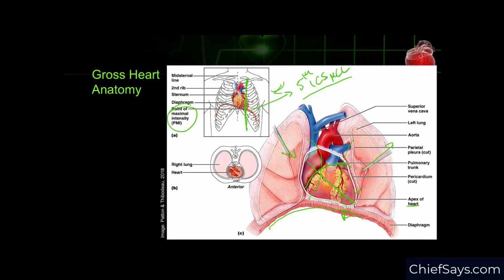And that gives us a few things. If we're listening, we can hear the apical pulse, so think apex. We can hear the movement of blood through that space, which could be useful in very small children when we're really not able to feel a site for pulses. We can listen and hear the movement. We can't sense how much circulation and perfusion, but you can hear the movement, and that would be an apical, auscultated pulse. This is also helpful for orienting when we listen to heart sounds, which we'll talk about a little later, because the first orientation, in my personal practice, is to start at the fifth intercostal space on the mid-clavicular line, because that gives you an overall sense of everything in the heart that's going on.